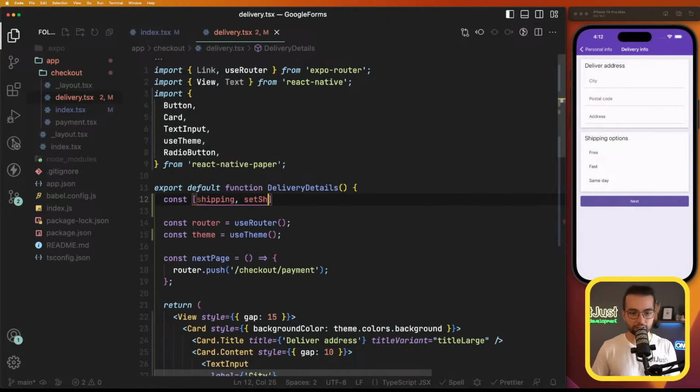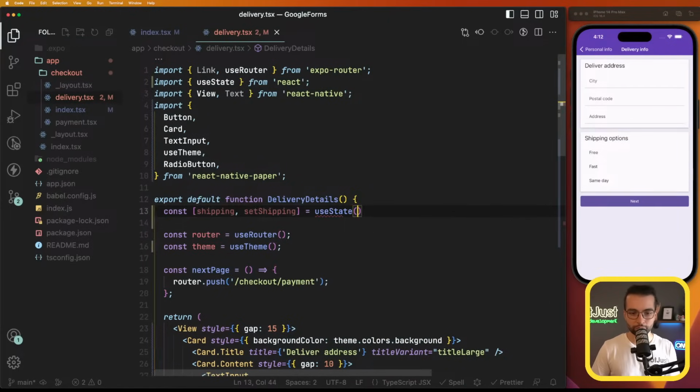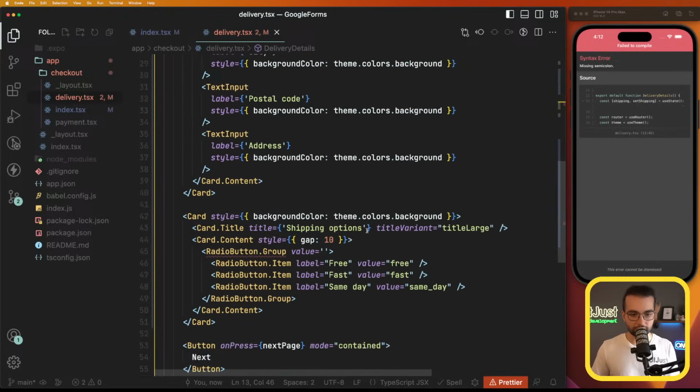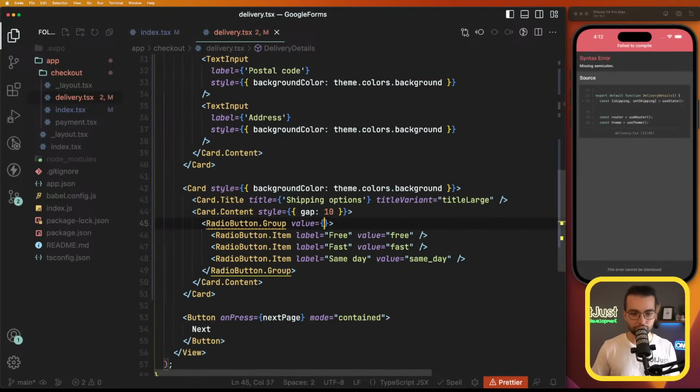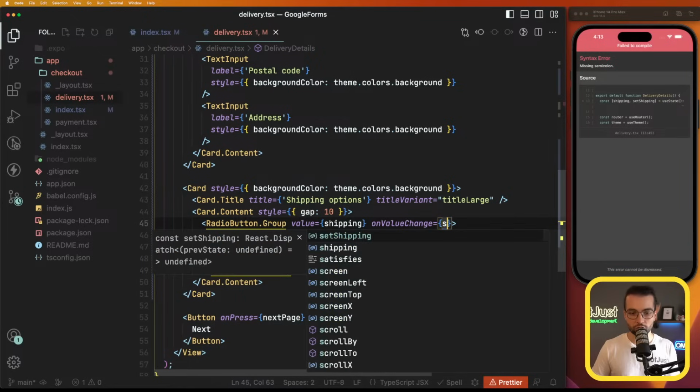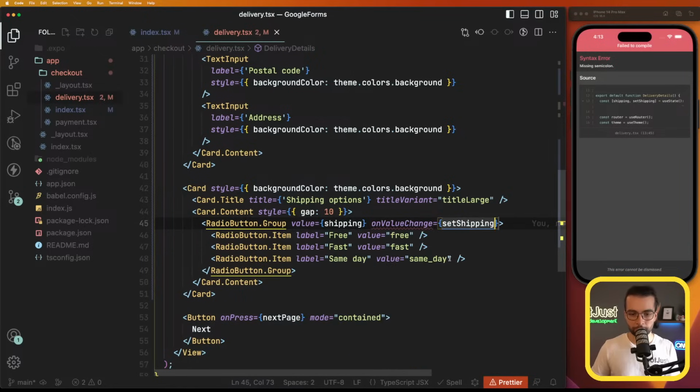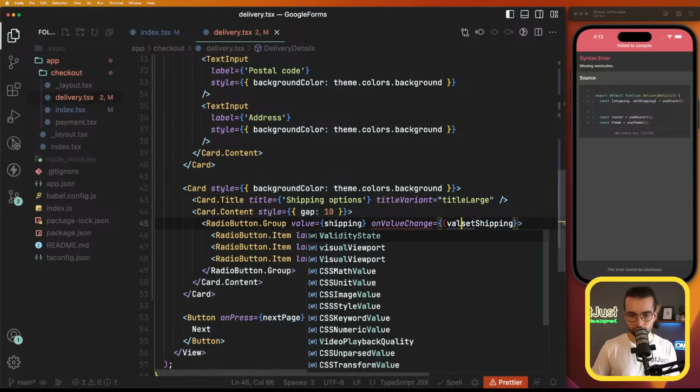Shipping and setShipping, useState from React. And the value is going to be our shipping, and on value change, we're going to call setShipping.